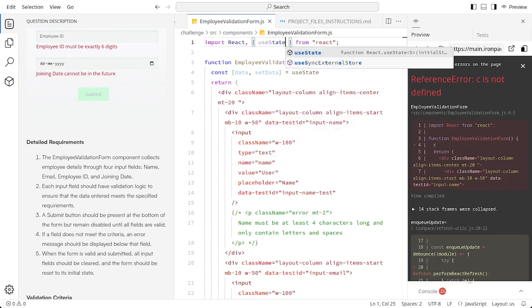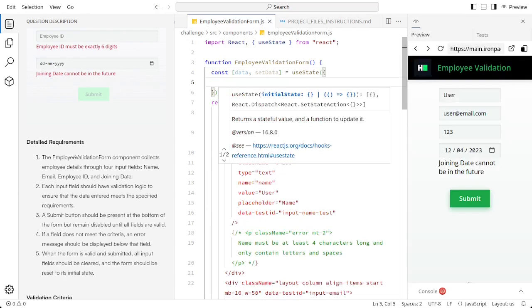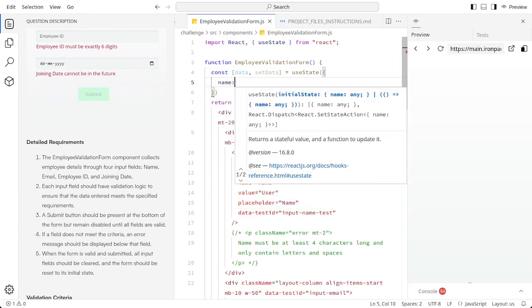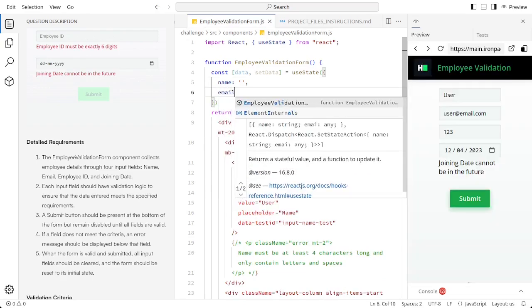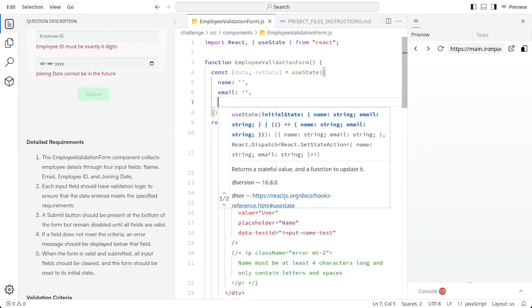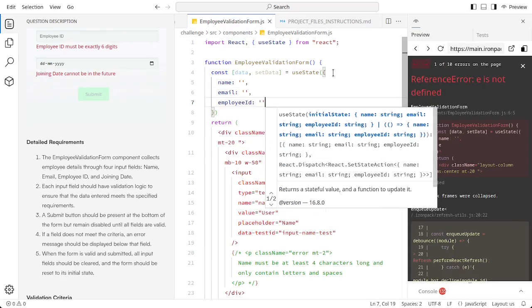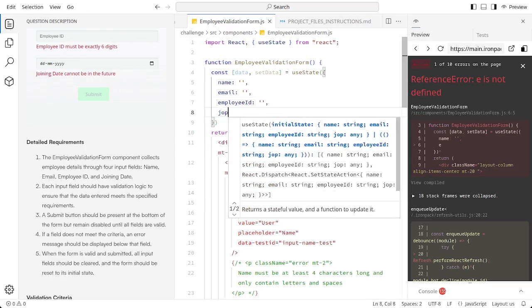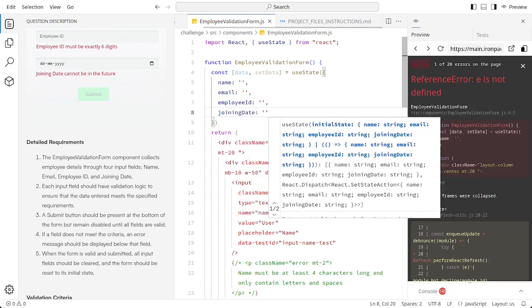So let's declare the useState inside the curly brackets besides the import React, and import the useState hook that carries the name property equal to an empty string, and then the email also an empty string, and the employee ID also an empty string, and then the joining date, it's also an empty string for now.